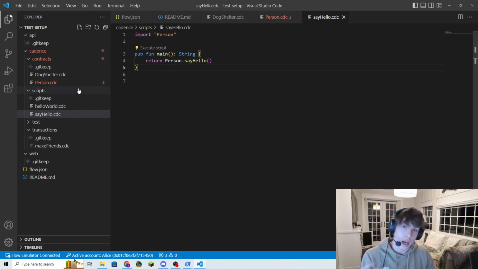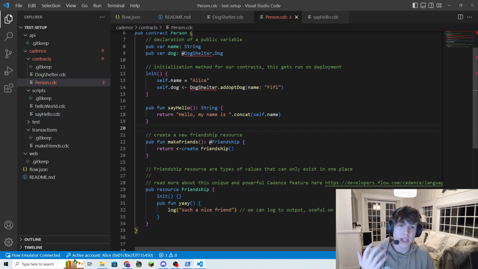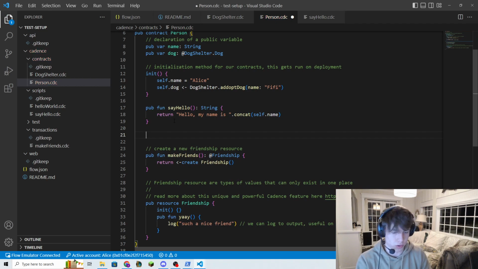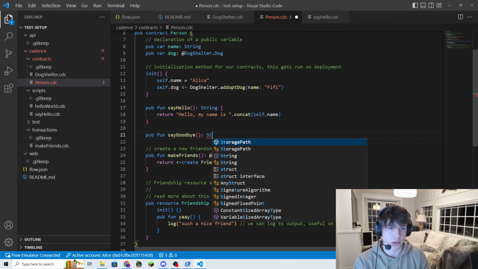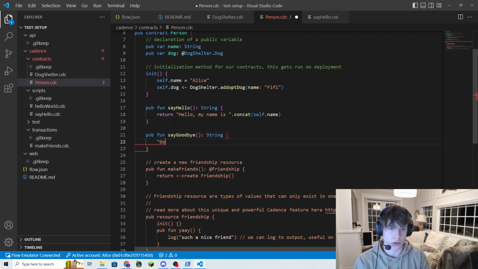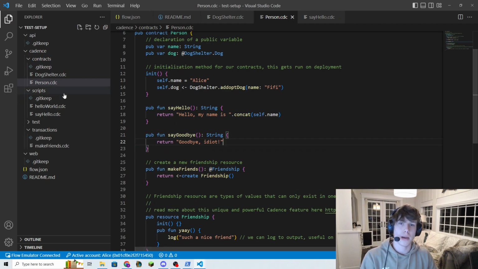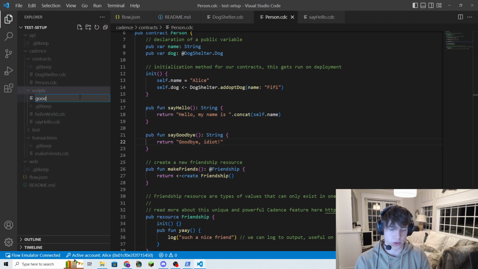So amazing work by everyone that worked on this. Super cool. And I want to also prove to you that you can even update the contract and you don't even have to restart the emulator or redeploy. It literally does it for you, which is so cool. So if I put pub fun say goodbye, return a string, and I just say return goodbye. And then make a script in here called say goodbye.cdc.